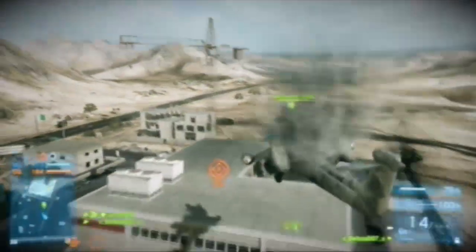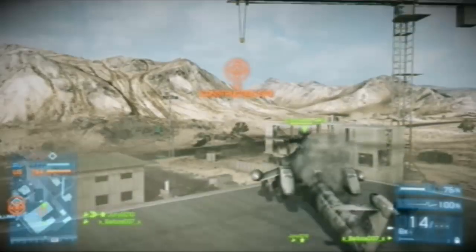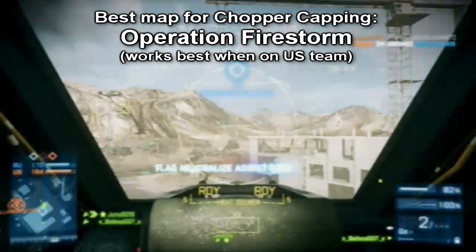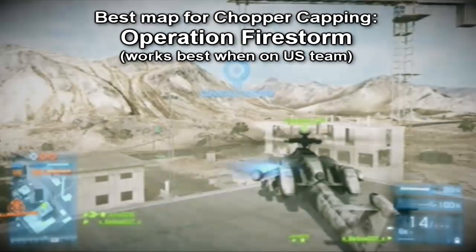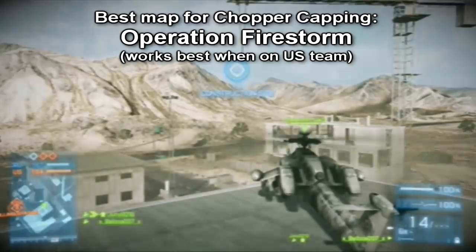Alright, getting back to the main tip. If you want to capture flags with a chopper, you'll have to fly the chopper on your own or play with a friend who will take you to flags. The best map to do this with a chopper is Operation Firestorm, and it works best if you're on the US team. Fly the chopper to flag A and try to land it on the building that's right next to A.